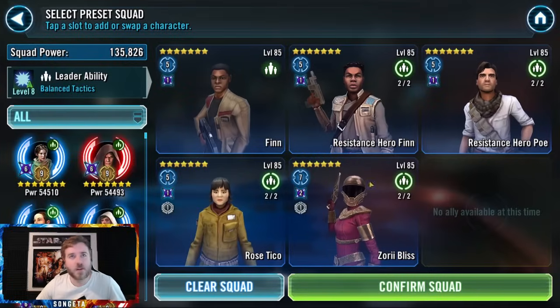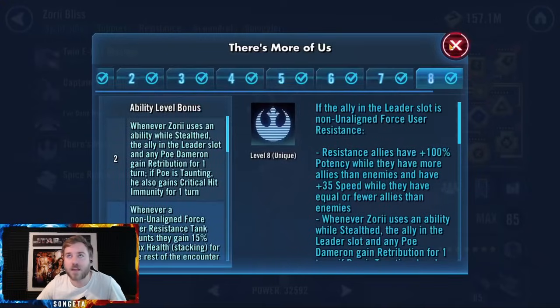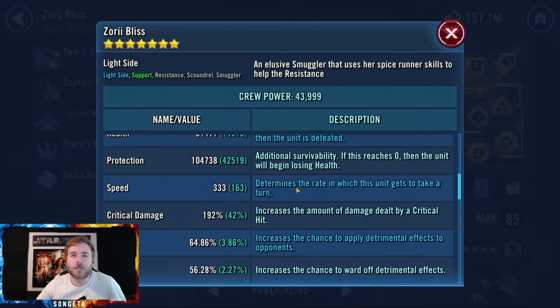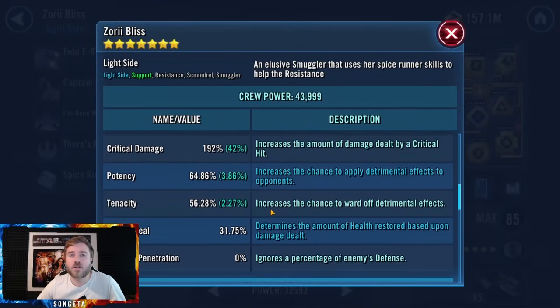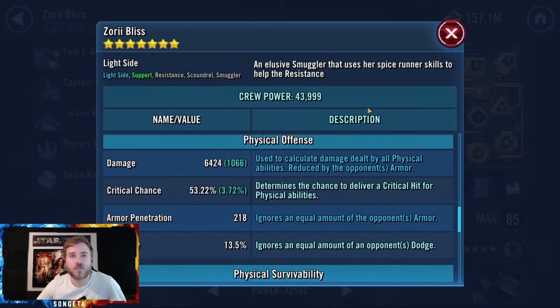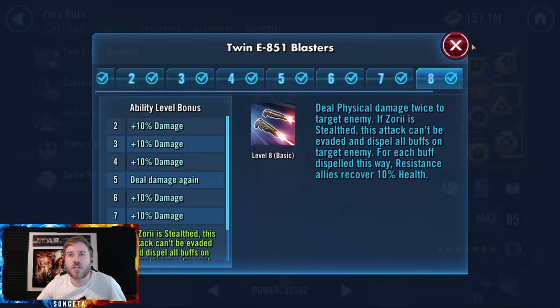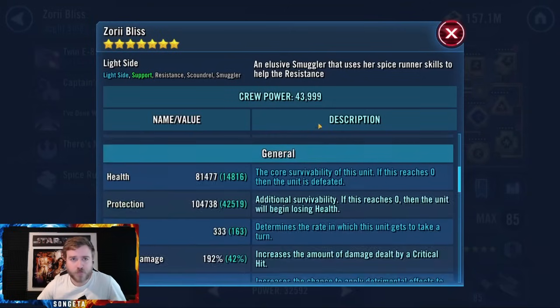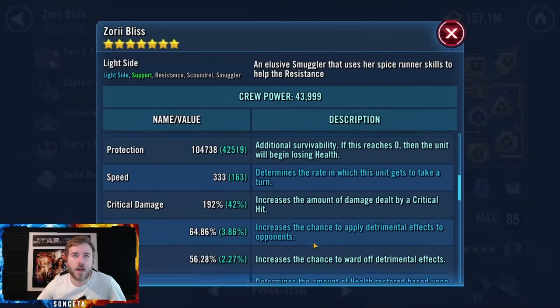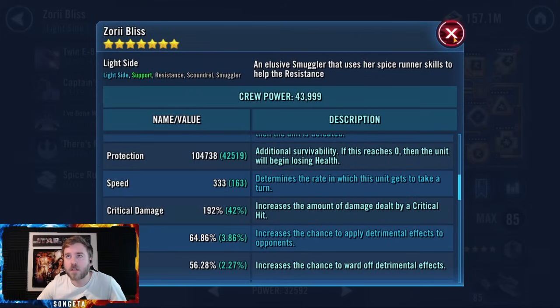So it's not super deep. I mean, this team is just insane. All the mechanics are really deep. I'm not going to dive into that. But Zori, I just have her modded for speed, but also damage. The crit damage there, offense might be a good idea because she doesn't have super high crit chance, and she does physical damage, but her crit chance is not super high, although we do hit crits a fair amount because we do have vulnerable getting out there from Resistance Hero Poe.